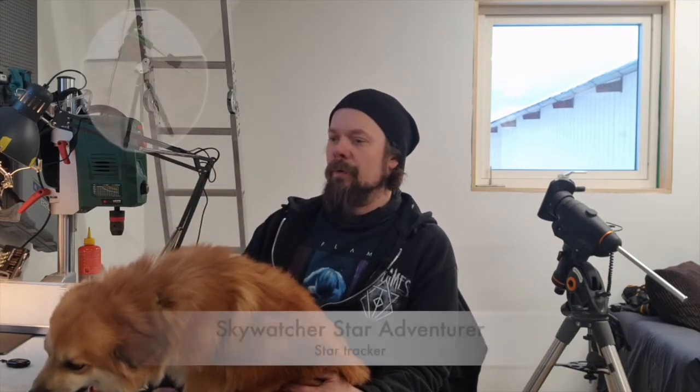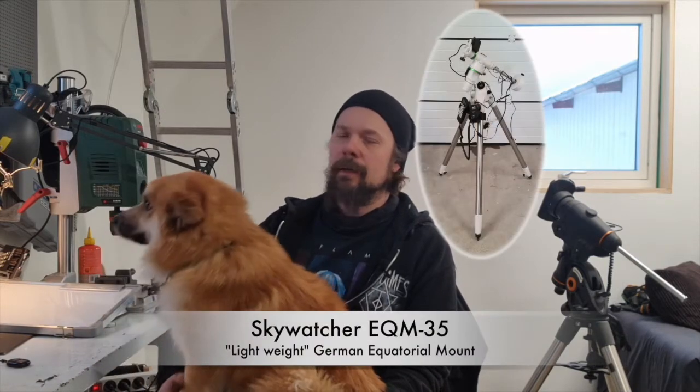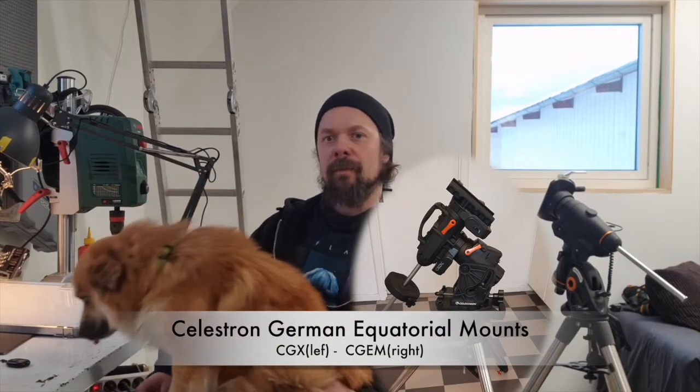I always imagined myself being a telescope kind of guy. When I was young I thought I was going to have a home observatory with a massive SCT, then I realized I needed more telescopes to image a vast variety of things. For some reason I ended up being a mount kind of guy — I've got a small star tracker, a small travel equatorial mount, and two larger German equatorial mounts. Nothing is perfect; you have to troubleshoot and work on them.